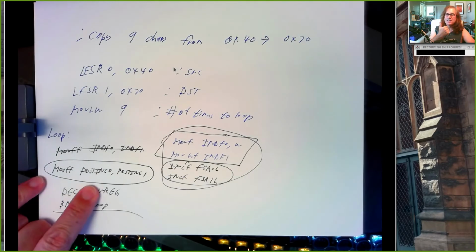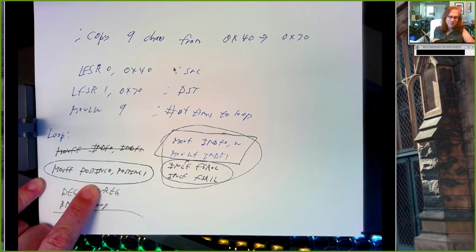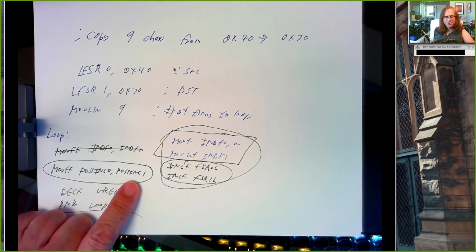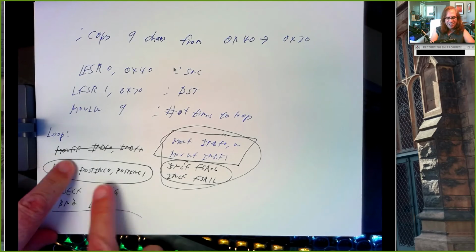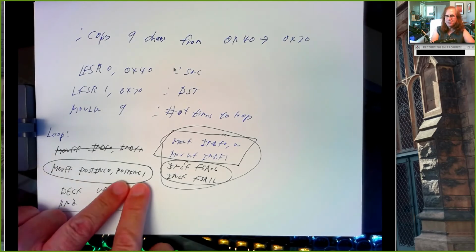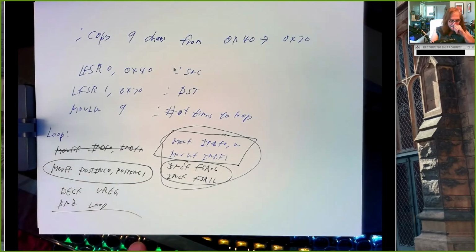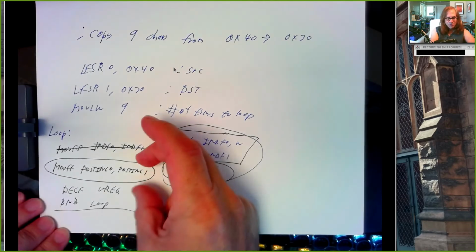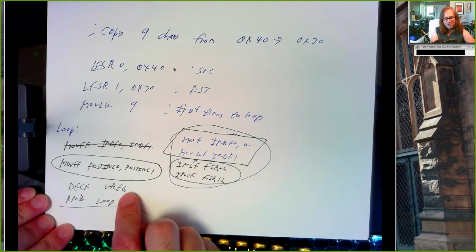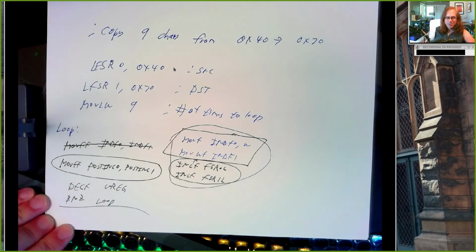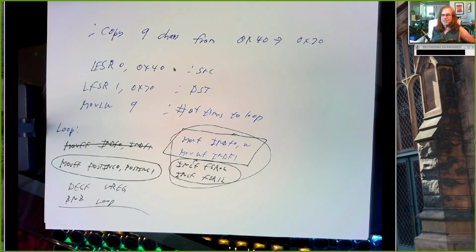Alright, read the contents of FSR 0. Use that as the file register you're moving from. Read FSR 1, use that as the address of the file register you're moving to. Go ahead and do that move, and then increment FSR 0 and increment FSR 1. So this is a really, really succinct little loop to write. A movff, decrement W reg. If it's not 0, go back and loop again. And that'll move 9 characters from source location to destination location.